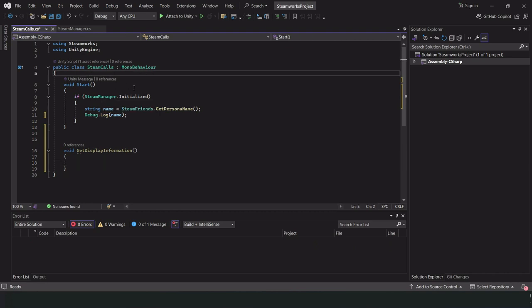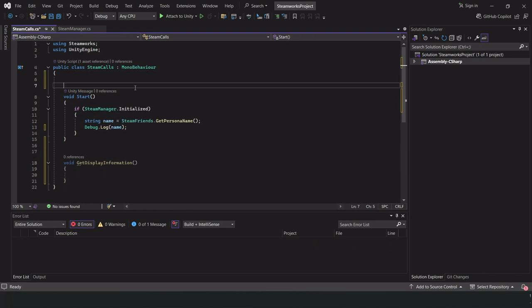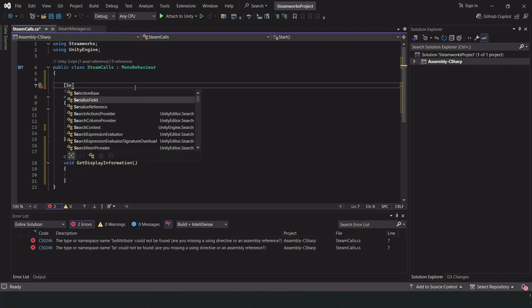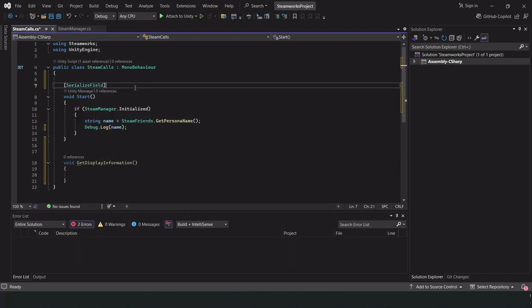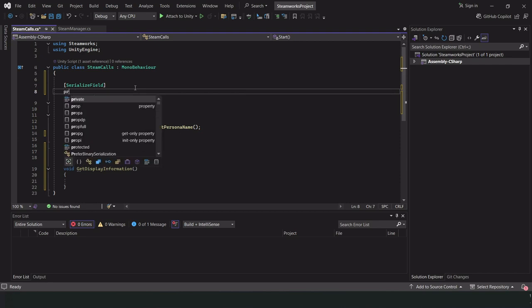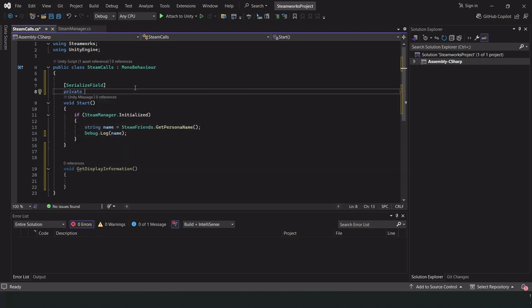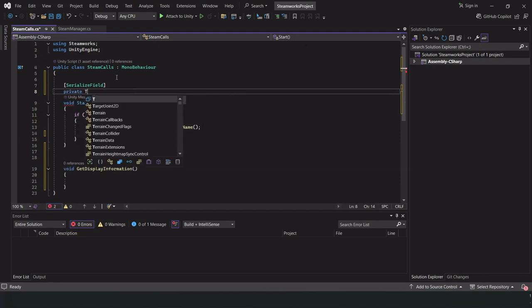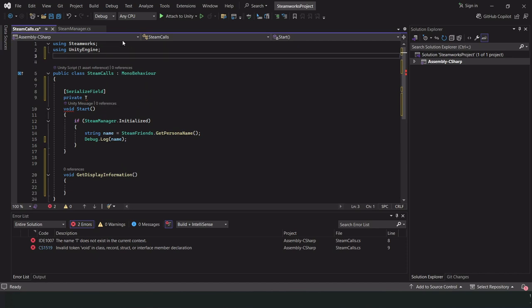And what we'll also end up doing here, I'll create a serialized field just for our Text Mesh Pro and our image so that we can access and update those. Using TMPro.